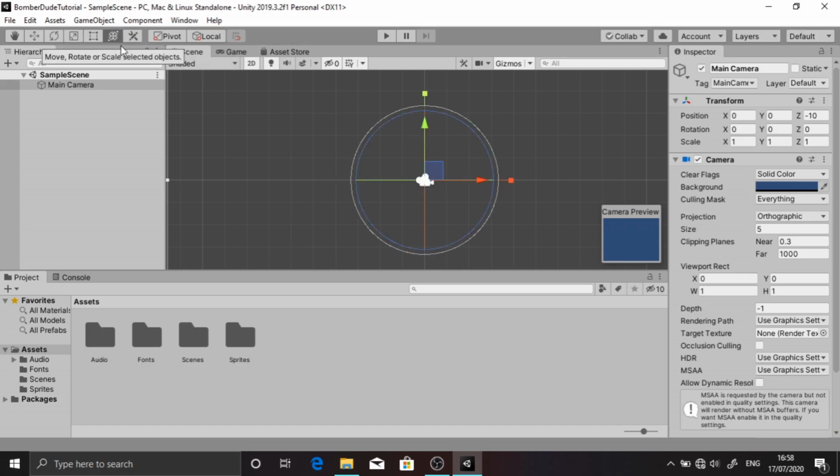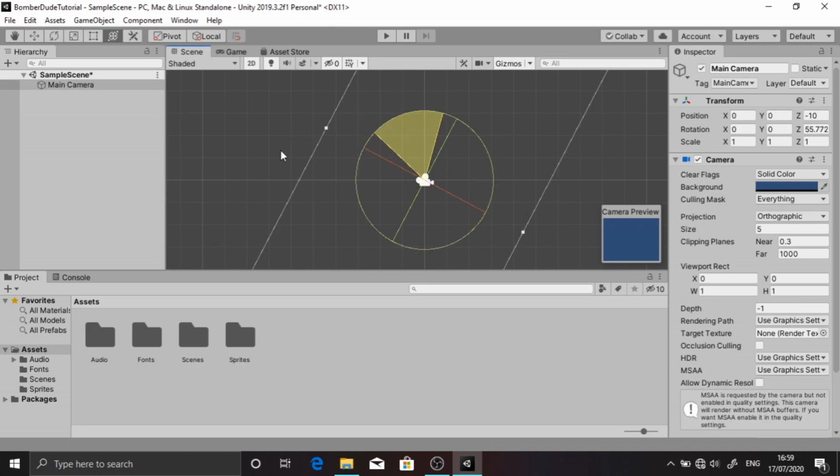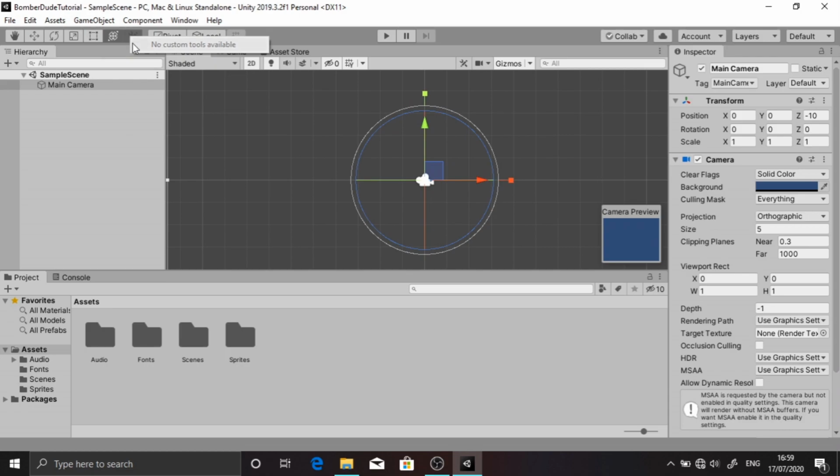And this is the combined tool, which consists of 3 tools: move, rotate and scale. So this tool is all those 3 tools combined in one. So you can move, scale and rotate using this tool. Okay, the next is if you want to add your custom tools, which we will not be covering in this series. So this next tool just shows you the list of all the custom editor tools that you have. Currently I have none, so it shows me no custom tools available.